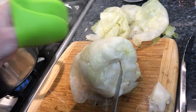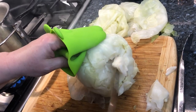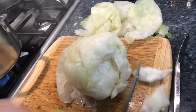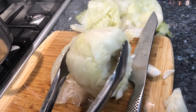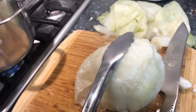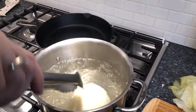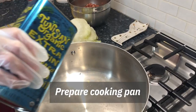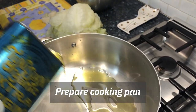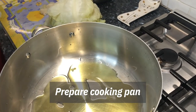It's getting hot, be careful. But you see, the more you take out the core, the more your leaves come apart. And put it back. First, we're gonna oil the bottom of the pot. Make sure you cover all the bottom.